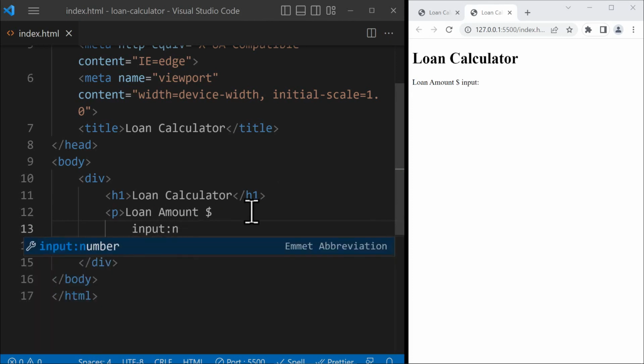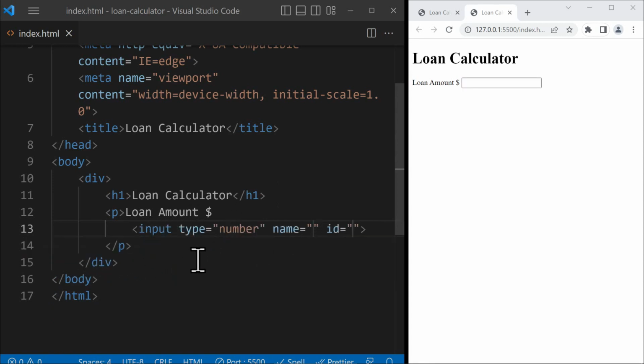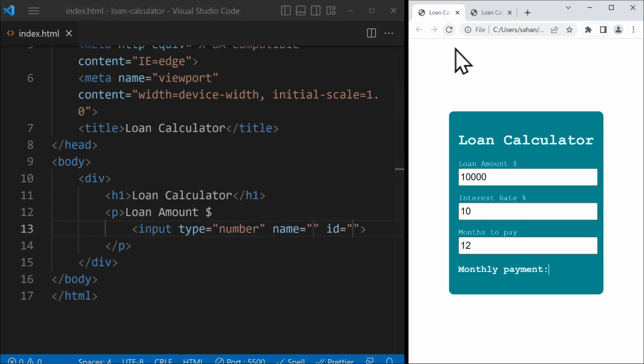So I just choose input colon number. We get the auto suggestion. If you click on the auto suggestion, it's going to populate the input with the type of number. The reason we choose number is because we want to only allow the user to have numbers inside this input, nothing else. If you don't mention type number, they can even put a string or alphabet.